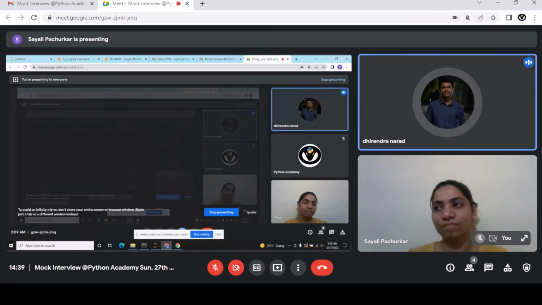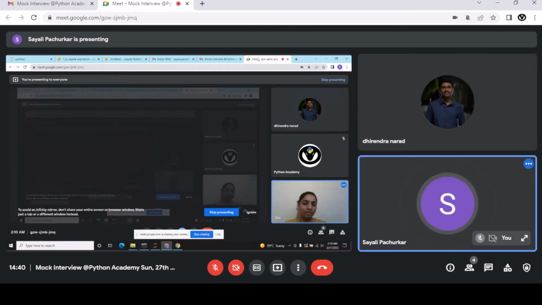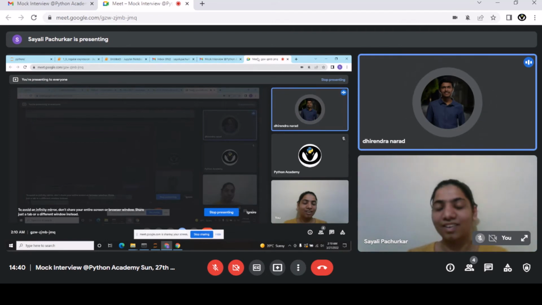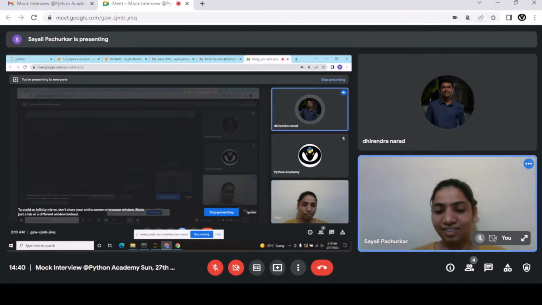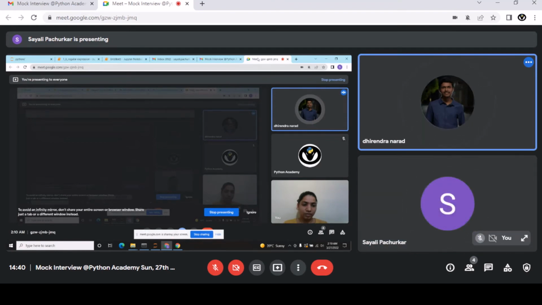So how can we check if there is a null value or not? Variable dot info gives the information. There is a function called isnull. Do you know about the isnull function? Yes. Besides isnull, is there any other process to identify null values?